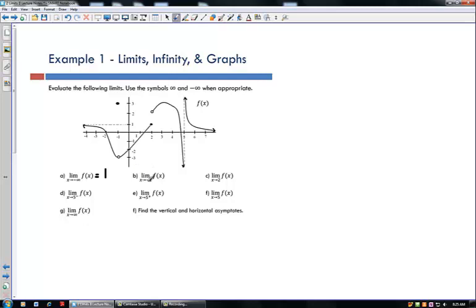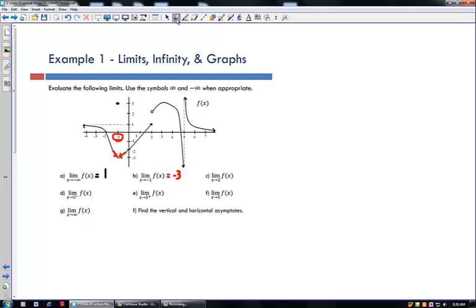The limit as x goes to negative 1 of f of x. So you've got to go find negative 1. So here's negative 1. And if you look, the actual height is 3, but that doesn't really matter for the limit. What the limit cares about is what happens around negative 1. So from the left of negative 1, it looks like it approaches height negative 3. And from the right, so here is where I'm looking. From the left, it approaches height negative 3. From the right, it approaches height negative 3. So my answer would be equal to negative 3.